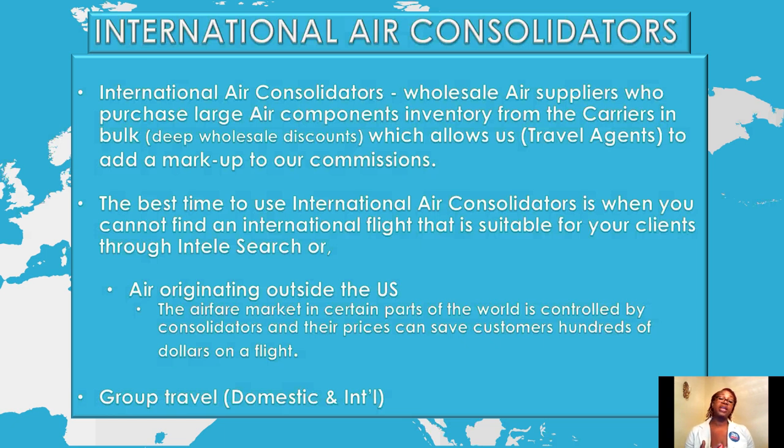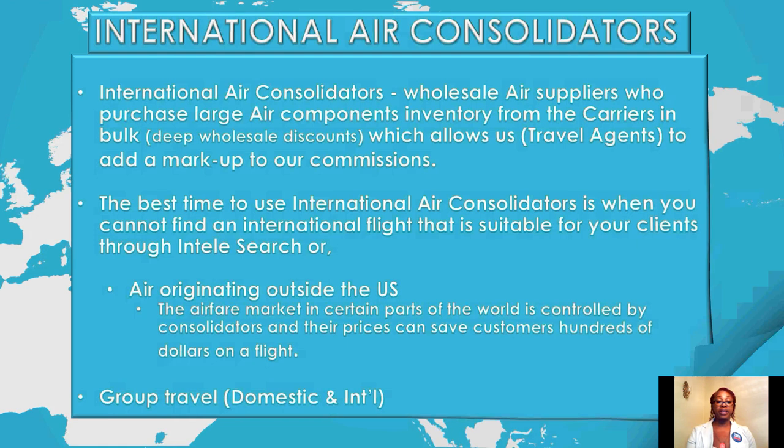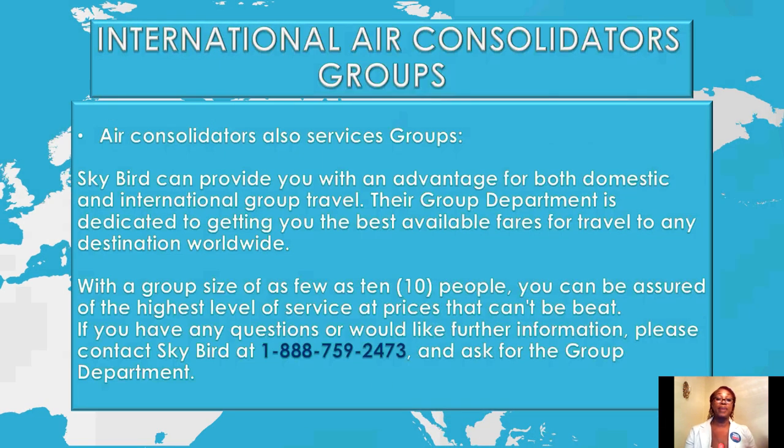Okay, and also when air is originating outside of the U.S. So if you have clients traveling from the UK or from Jamaica or from Africa and they're trying to come to the U.S. or to go to another country, you can definitely use our air consolidators to complete their travels. Okay, so it's for domestic and international. You can also use it domestic as well to check rates.